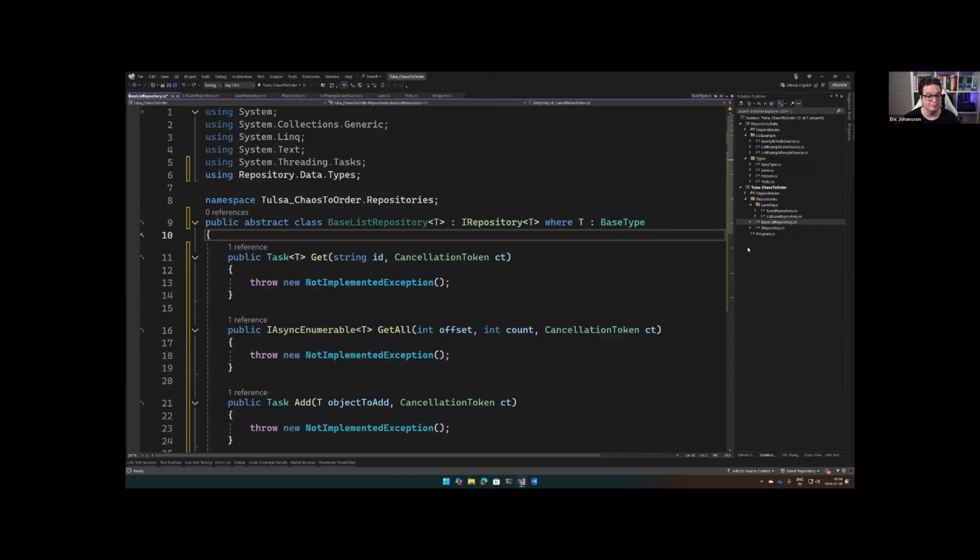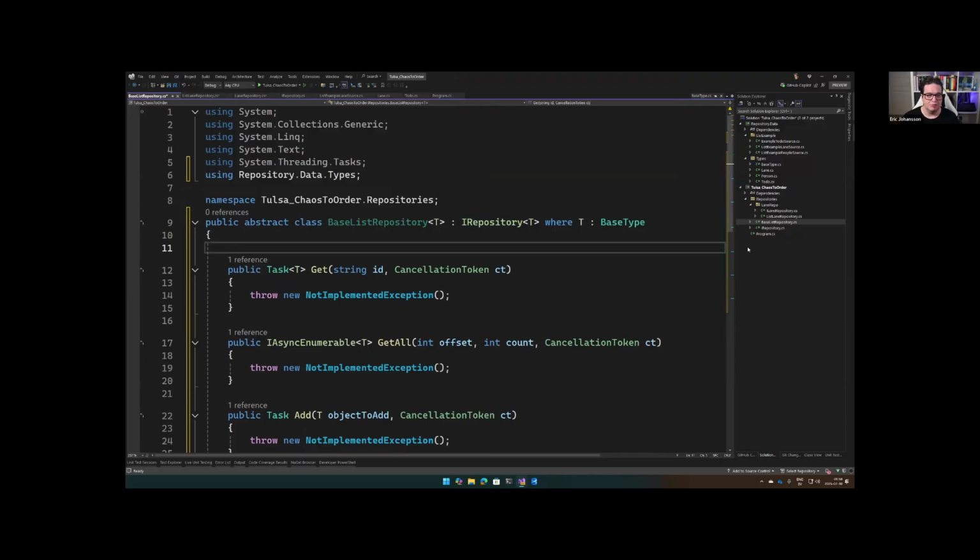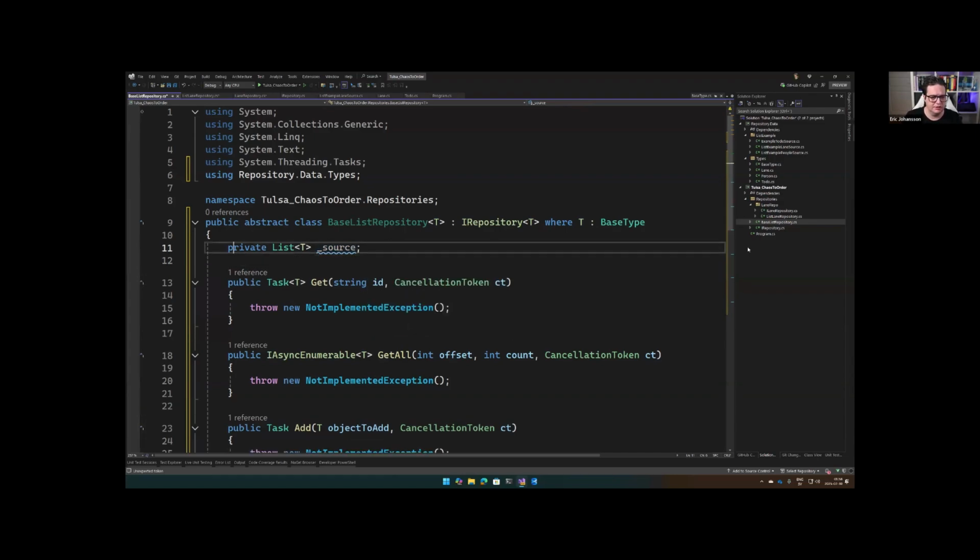Extremely exciting, right? To be able to do a repository that you can save changes into, we will need a working set and we will need a source. So let's do private list of T source. And that shouldn't be read-only, no. And we want a private list of T, that is the working set.